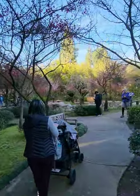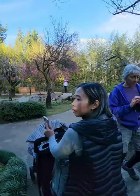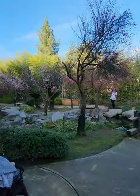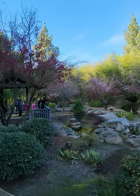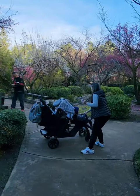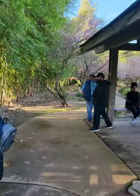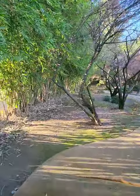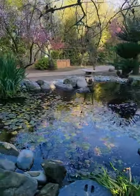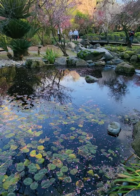We gotta try to go around guys — this is a big park and this is just part of it. The whole Woodward Park — what's the name — Woodward Park, yeah, this whole Woodward Park is big. Like I said, it's about 300 acres for sure. It's hard to maneuver the double stroller that we have. I'm just gonna go around so I can show it to you guys. They have a small pond here too with some koi in it.